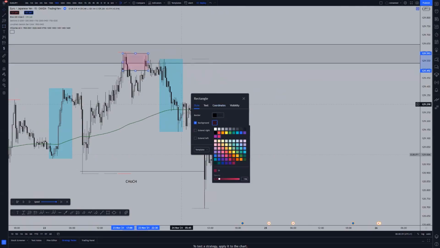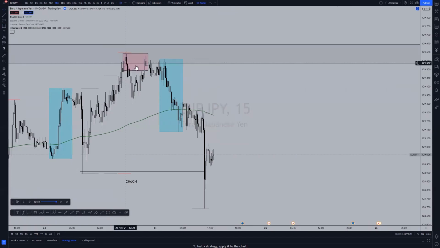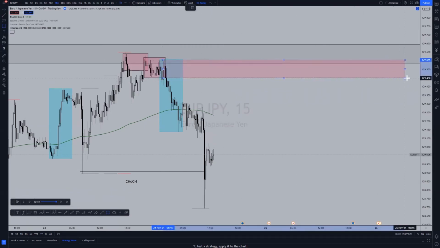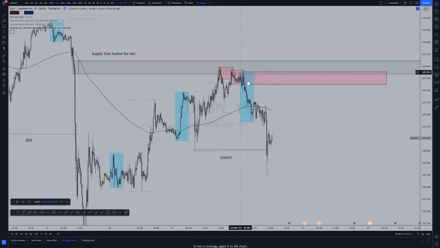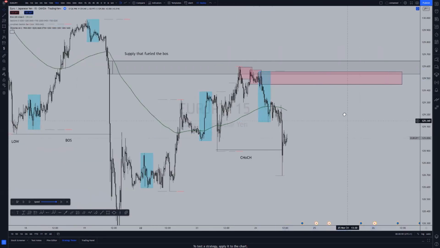I like proper notation. So there's been a transfer of funds from this base to this base, and of course, a transfer of funds from this base to this base. And now my zone is this base right here. So you can see proper transfer of funds. This was the last base where we have contained funds that broke this structure. So this is my zone where I want to ignite my trade.